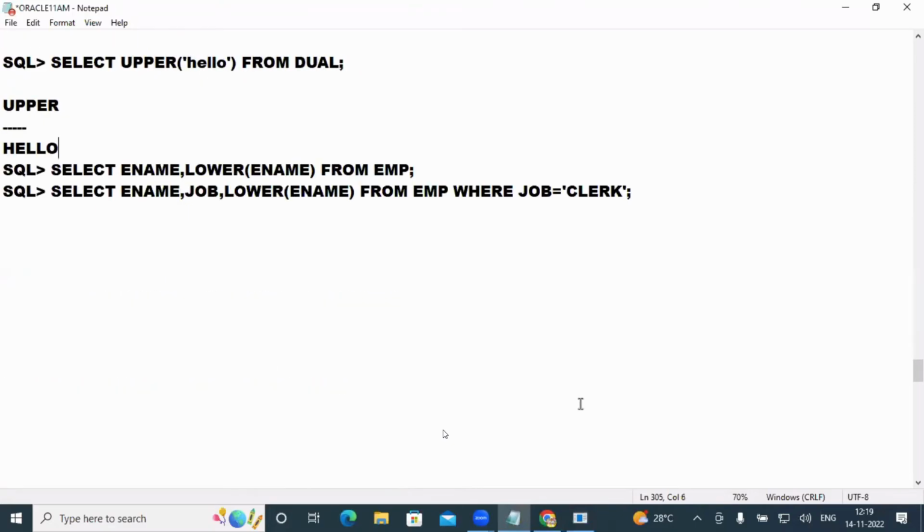Okay, right. And the next function is the initcap function that I'm using.